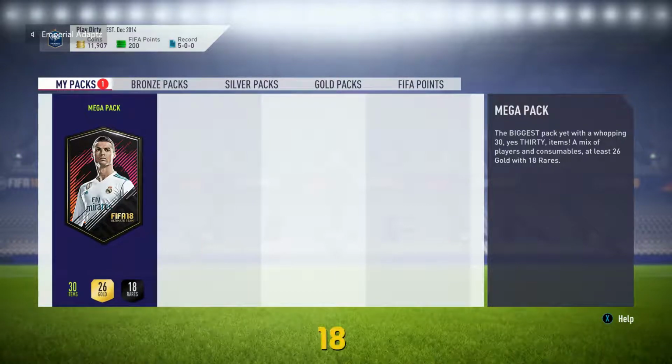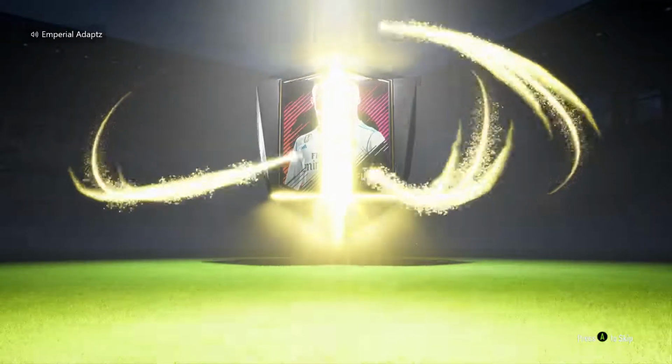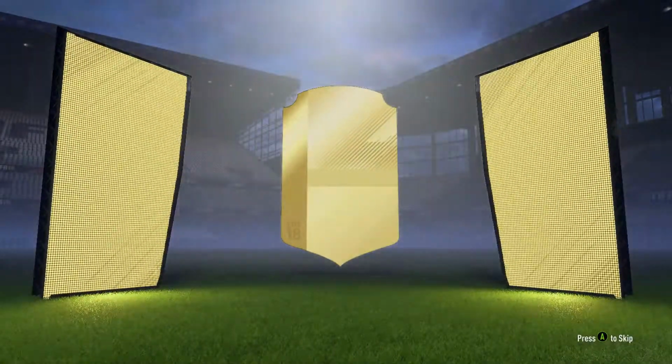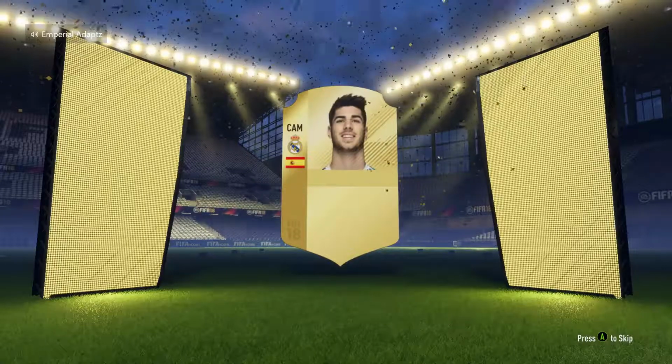Now we do get a mega pack. It wasn't a regular pack, it was actually a mega pack. But we do get the borders again, and it is going to be Spanish. And it is going to be cam position, and it is going to be Real Madrid. We do get Asensio.